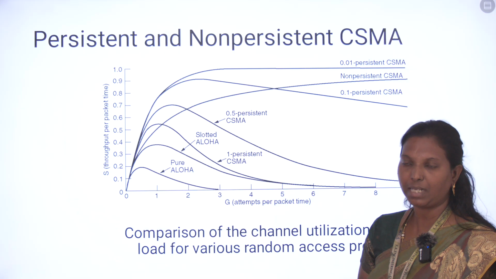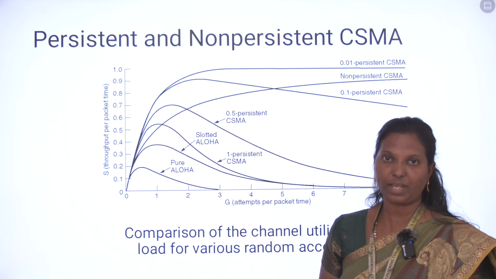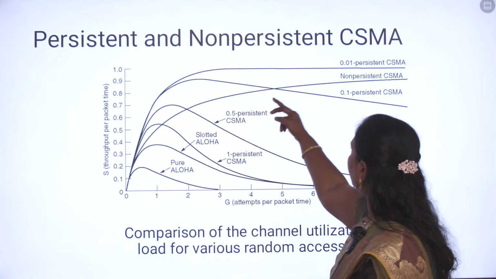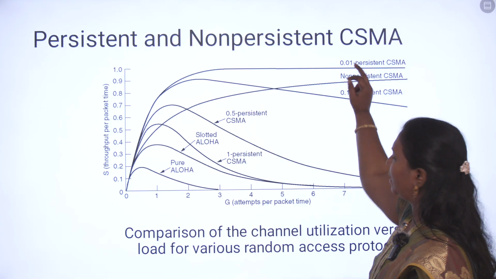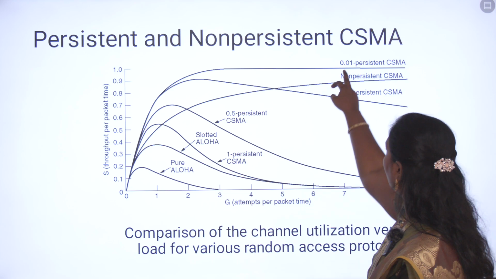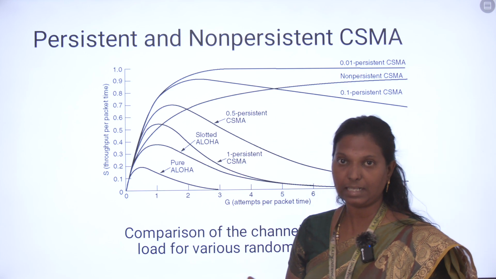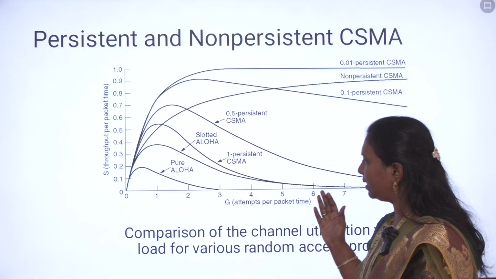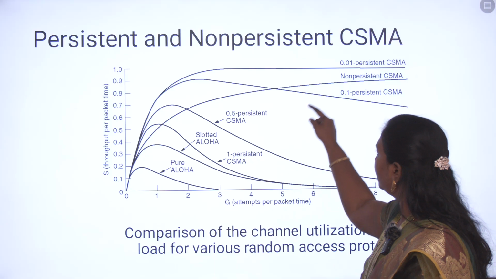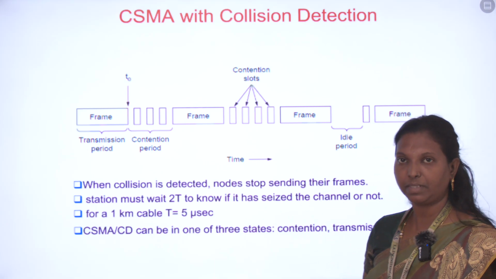So we have a comparison of load. Based on the load also we can have the probability difference variations. That's why we will go for 1-persistent, and then we have several persistence values like 0.5, 0.1 and 0.01. So these persistence values with the probability of 0.01, 0.1 and 0.5 vary with the throughput. Here the packets per time will be calculated and the corresponding throughput will be concluded with different probability sensing. And this is CSMA with collision detection.